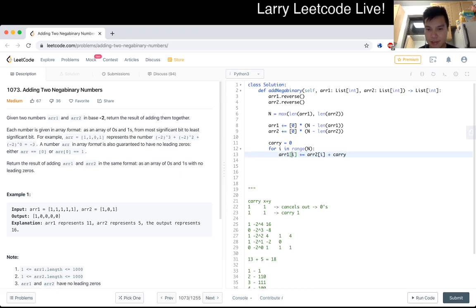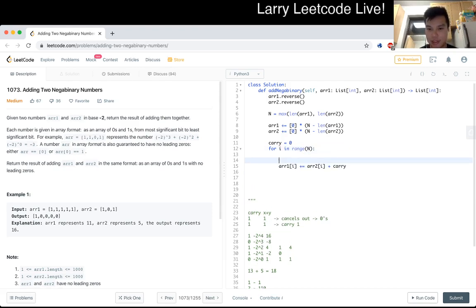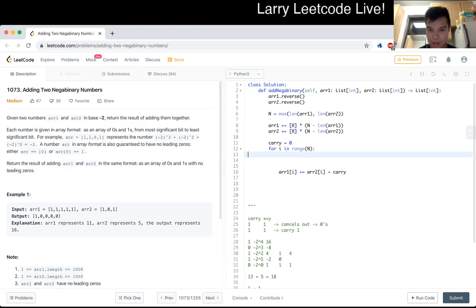Yeah, this is a little weird, maybe, because x plus y could be 2, right? So that's why it's a little weird. I could do it in the proper way, actually. Let's just do, okay.